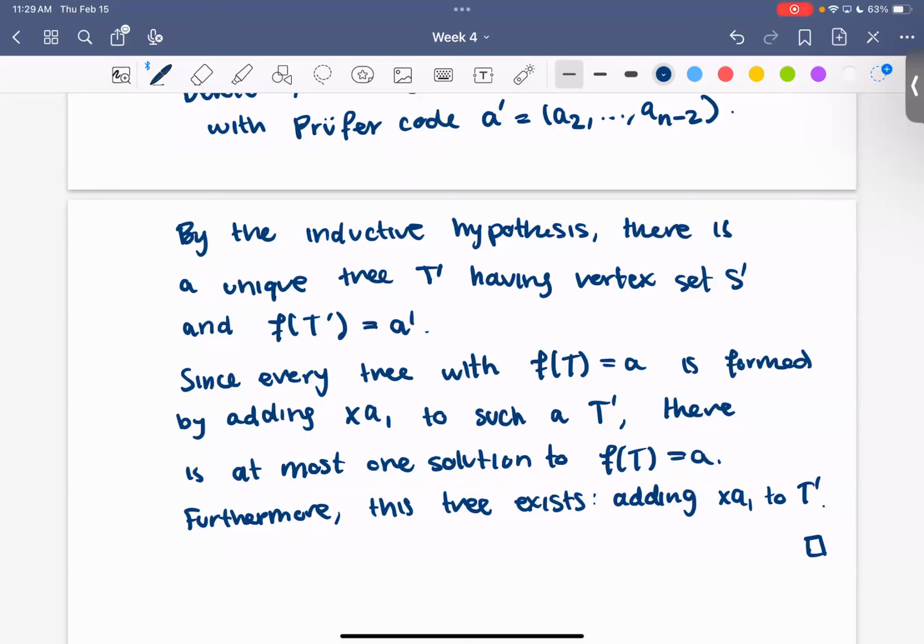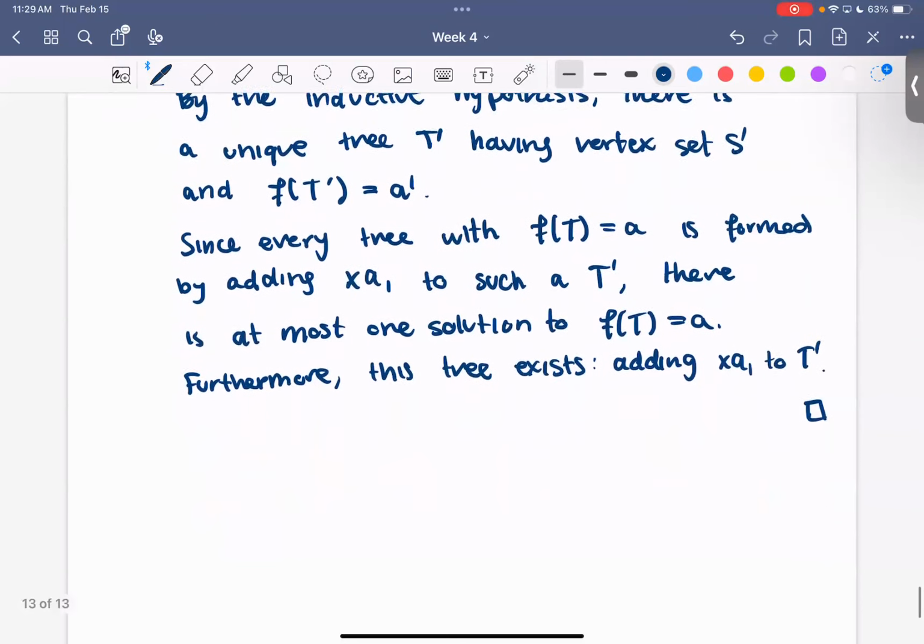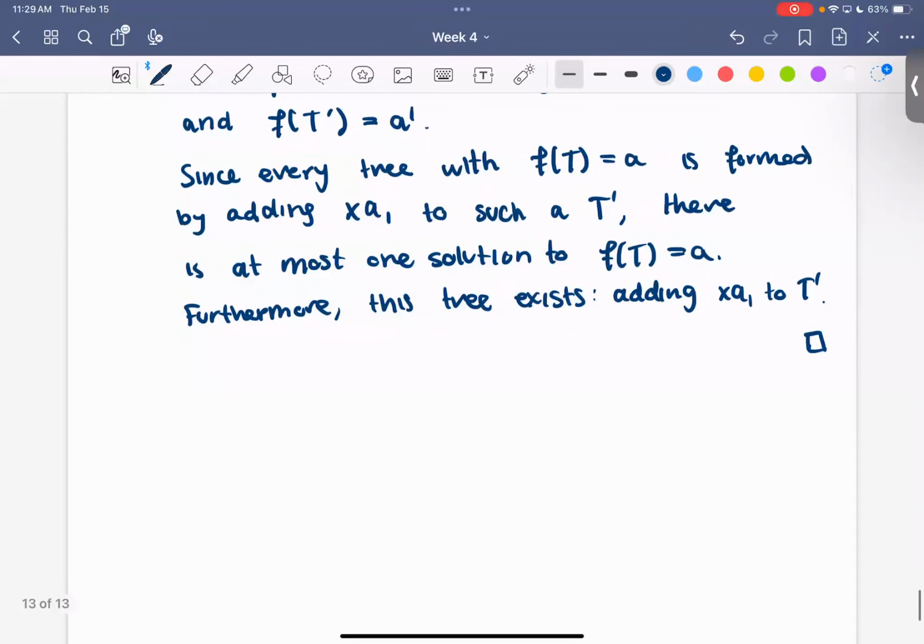Okay, so that's Cayley's theorem. So now I'm going to switch gears a little bit and move towards the matrix tree theorem, and we'll see how this is related. We can interpret this result in a different way.